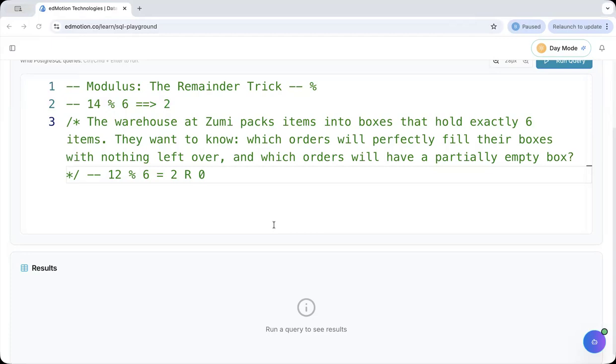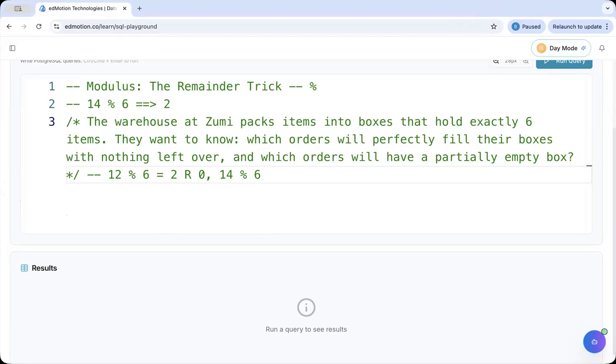But if an order has 14 items, what are we going to get? So 14 items is going to be, say, let's do this as 14 modulus 6. Okay. The 6 comes from 6 items in a box. All right. So I'm calculating based on 6 items.